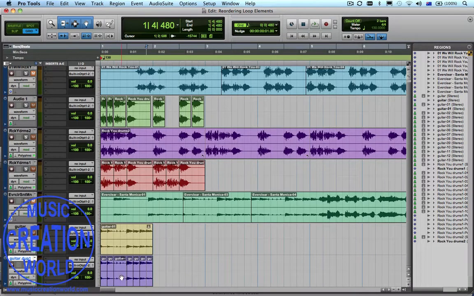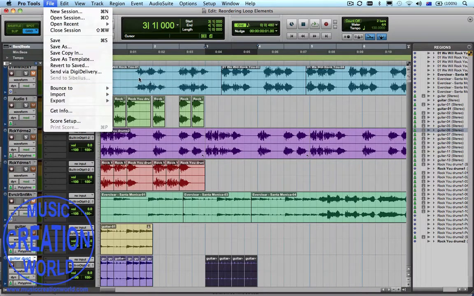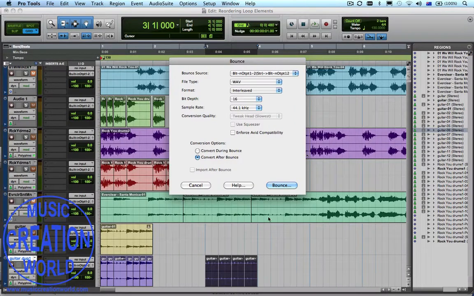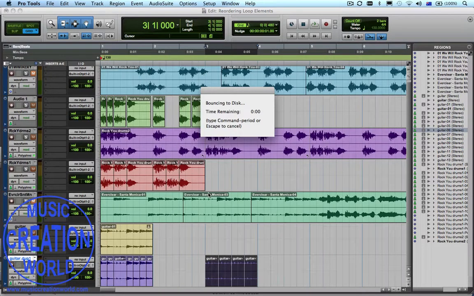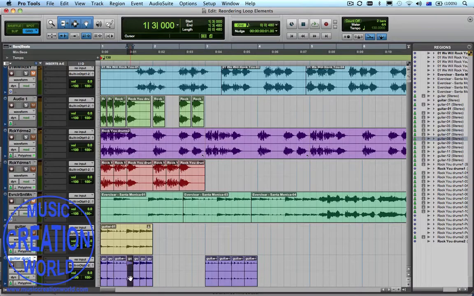So we could have one section that is just the guitar little skipping strums. So let's see what that sounds like. Yeah, that's okay. So we could convert that into a loop. So we select those and then bounce to disc and give that one a name of scratches, etc. And we'd like to reorder some of this possibly.